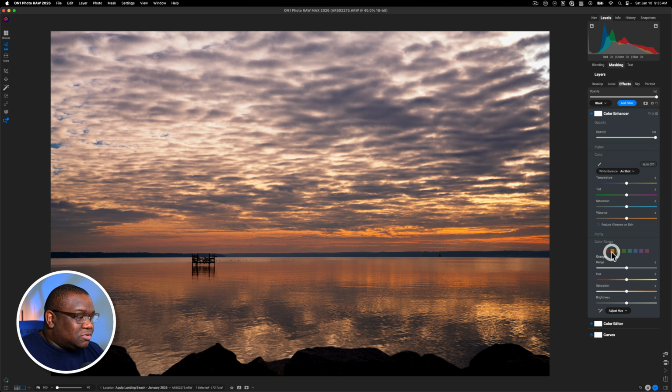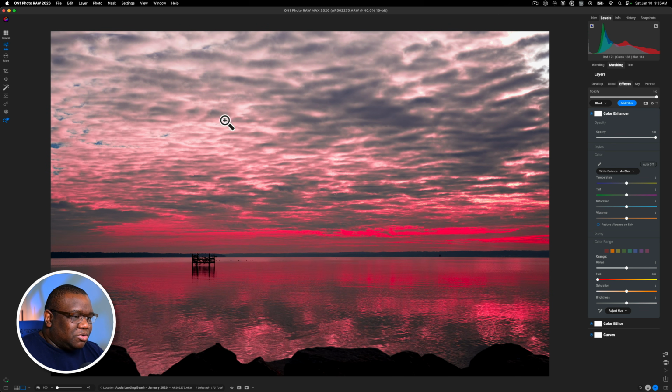I get these channels, and then you get this range slider, and yes, it's going to give you the oranges, but look at how much it starts to bleed into these other areas when you make these adjustments. And then if you fine tune the range, it's barely coming out of those areas. Whereas with the color editor, I have a little bit more flexibility.